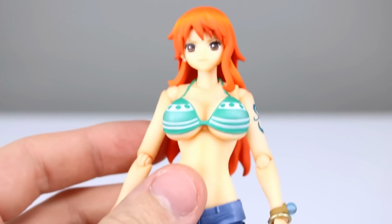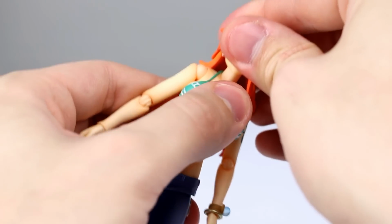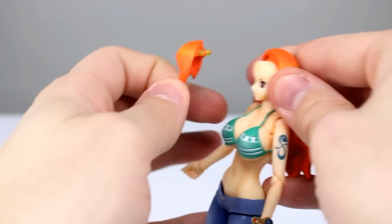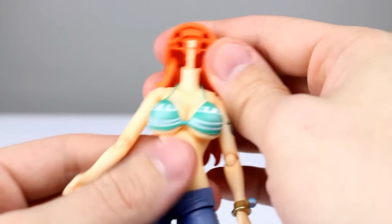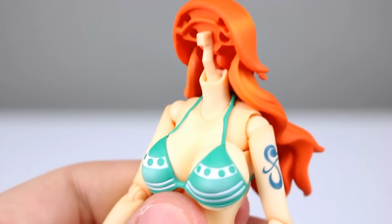So the head of the figure is articulated similarly to Sabo. And how that is, I'll show you by taking off the hair to show you how to change the faces. You just pull the hair off, and then you can pull the face off, and now you can see all of the guts inside of her head. So this is not a thing I like very much on this figure.